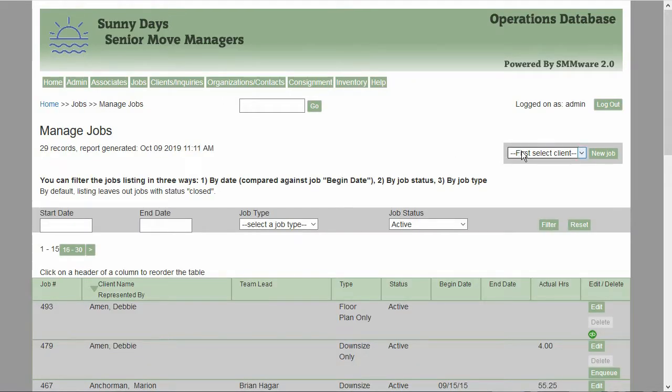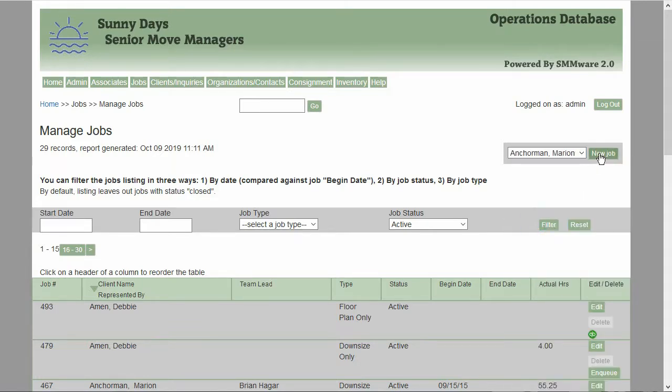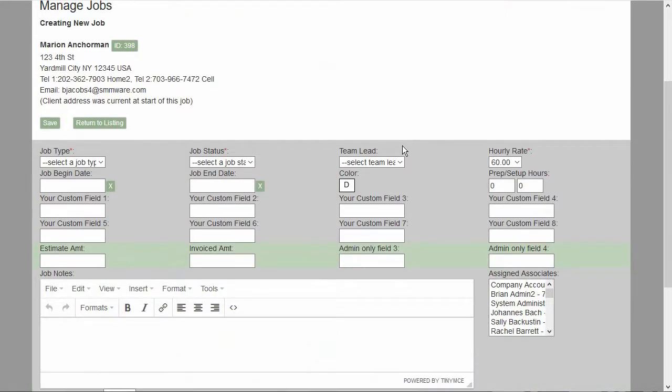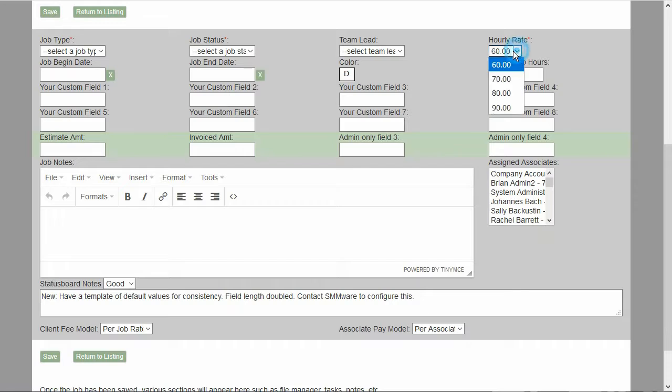I'd like to point out one or two things. Within the version of SMMware that is integrated with QuickBooks Desktop, when you are working with creating a job and you're setting the hourly rates, in this case you have to pick from a drop-down that matches the items over at QuickBooks Desktop. So it's not a completely open field. However, we can have as many entries in the drop-down as you want to cover the spread and all the different values that you might care to use.